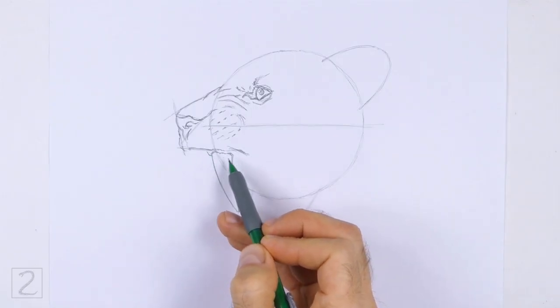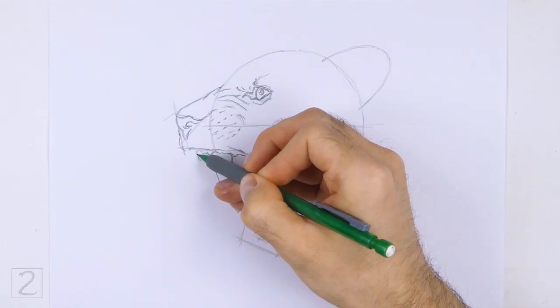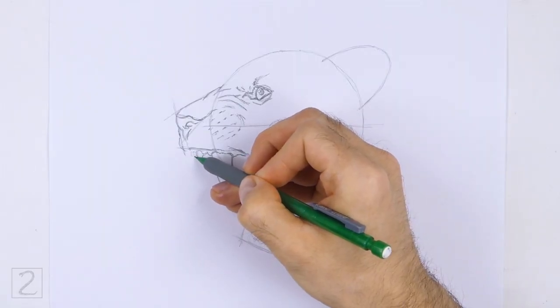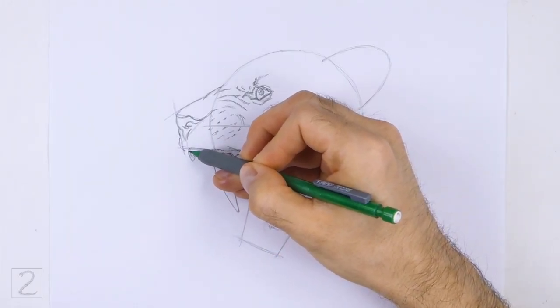Draw a couple more lines on the sides for the gums. To the left, draw a few small pointy shapes for the other teeth. Draw these shapes so that they overlap one another. Don't make the front teeth too big.